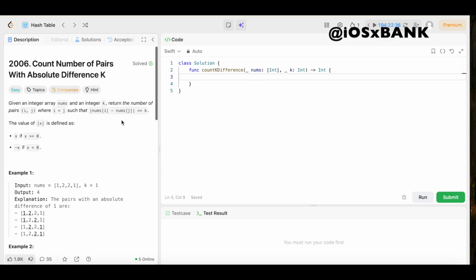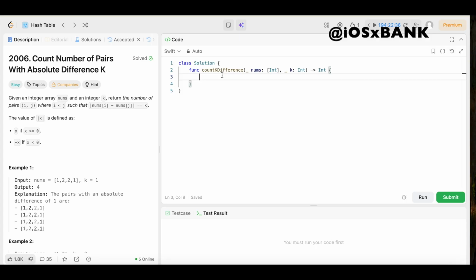And now that we understand the question, let's get into the fun part, the actual solution. The solution is not that difficult at all. First thing we need to do is create a variable that stores the total number of pairs, or our output. So we'll declare a variable called result, and set that equal to 0 to start. Boom. Now we're going to create a dictionary that keeps track of how many times each number has appeared as we iterate through the array.